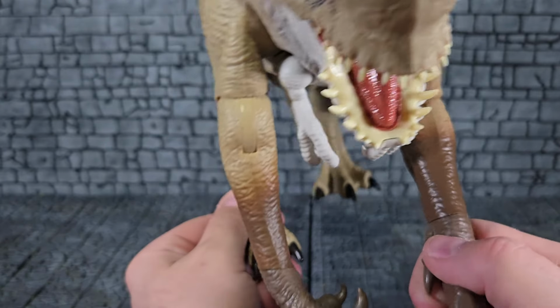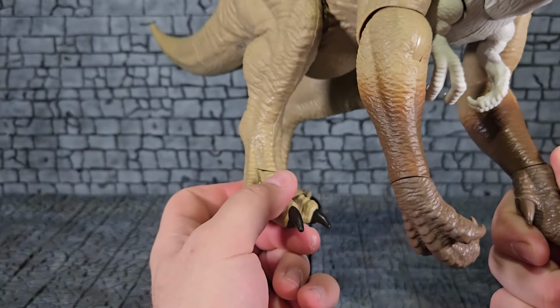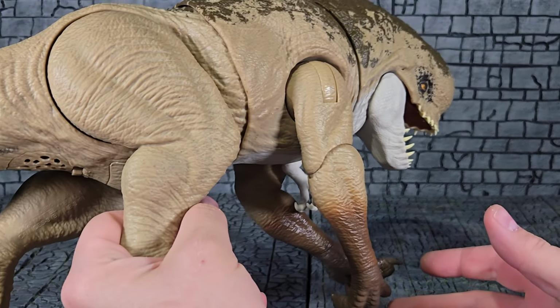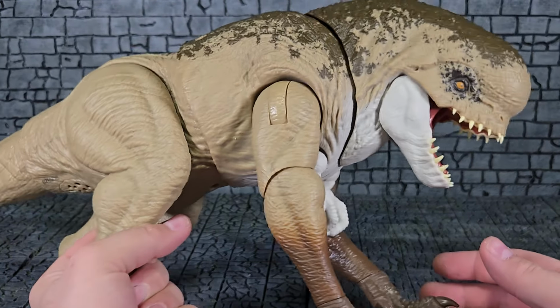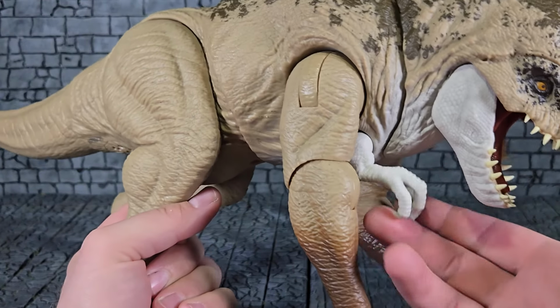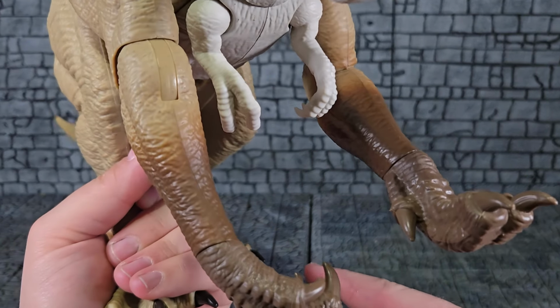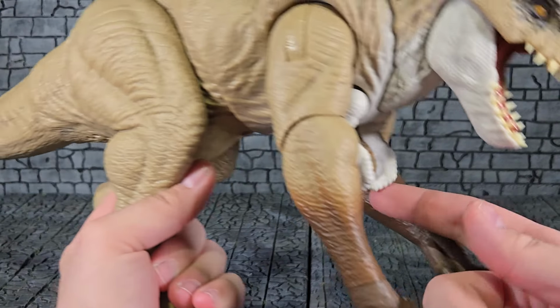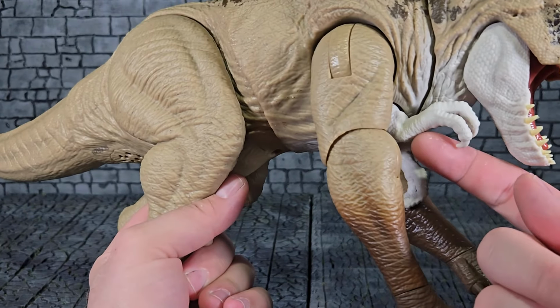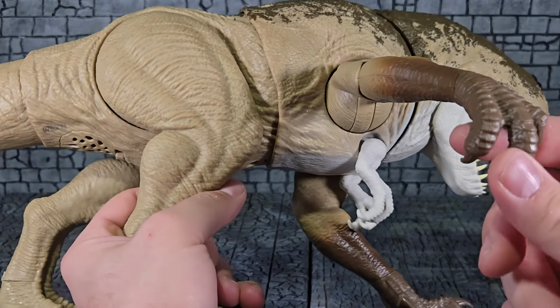Oh, I just noticed he doesn't have a dew claw on the back feet. Yeah, he doesn't. He just has the three toes. So weird. To be fair, it is a genetically engineered monster and not a dinosaur, so it does have that going for it. It's also got the tiny little arms. Funny enough, back nails painted, front nails not painted, fingernails also not painted, which is to be expected.